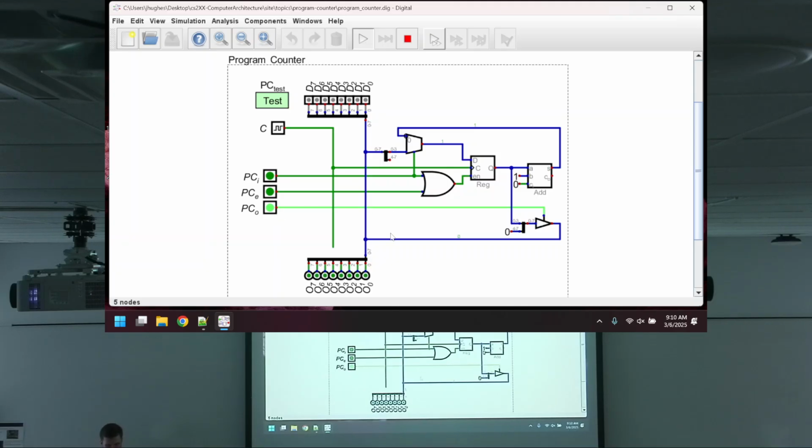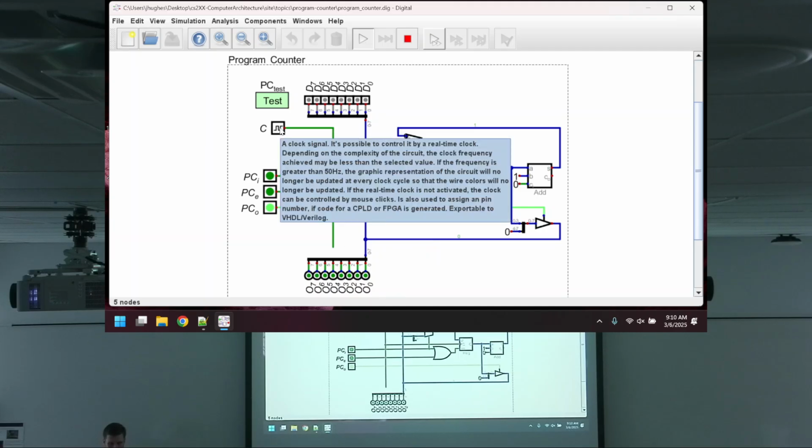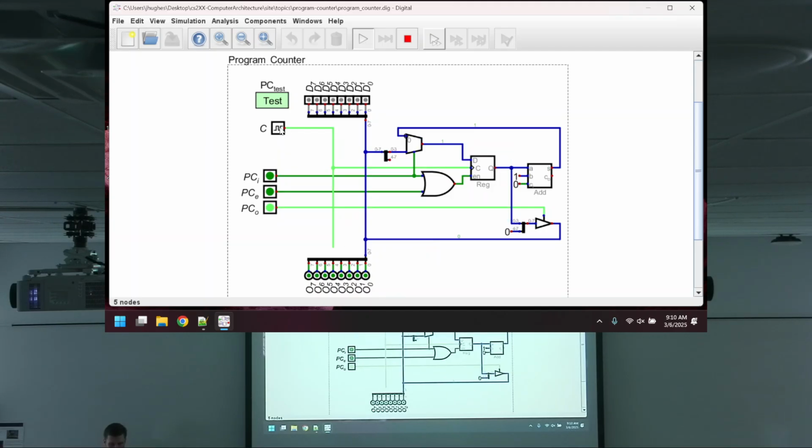Program counter out. We now see a 0 on the data bus, right? I can spam, nothing changes. I can enable now, and it should now start counting, right? Perfect.